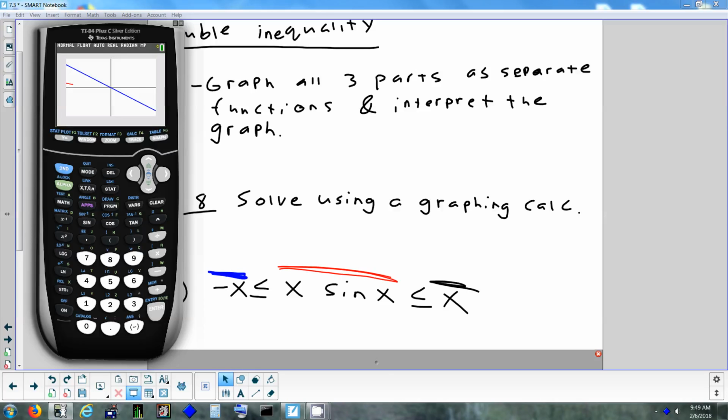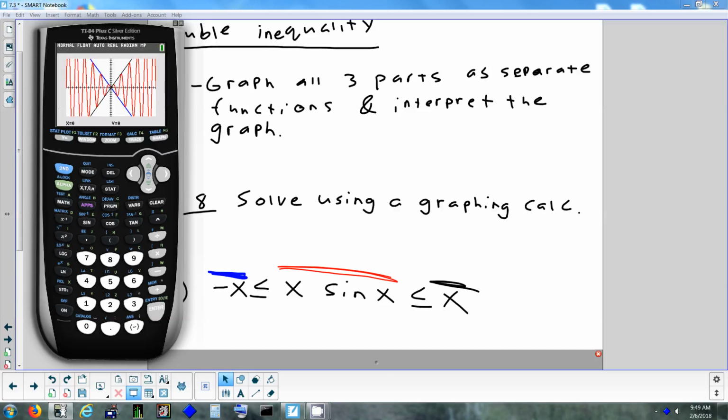I'm going to have to zoom out probably. Yeah, you can't really see much with that. Let's start with zoom 7. I think that'll be a little better. So there's negative x. There's x sine x. It's kind of hard to tell it's a sine wave, but if you zoom out one time, I think you can see it's a sine wave pretty clearly. It's just a sine wave where the height is constantly changing.